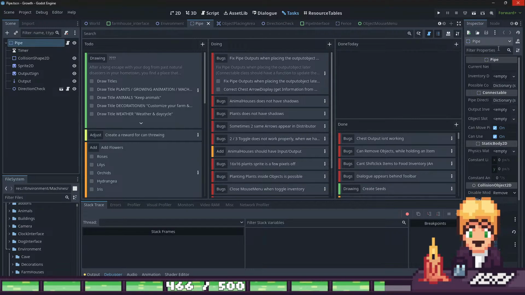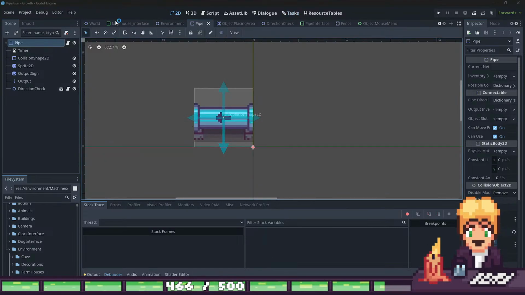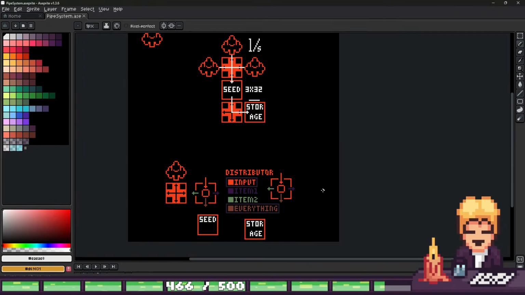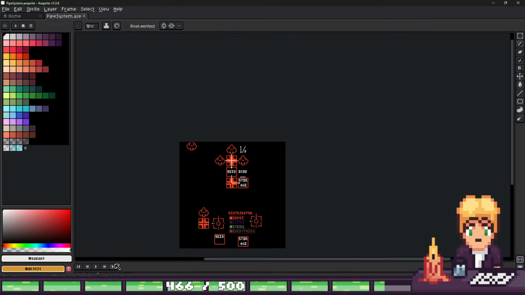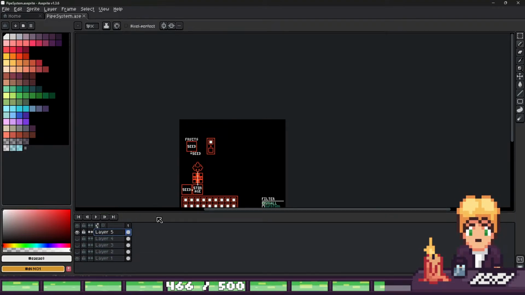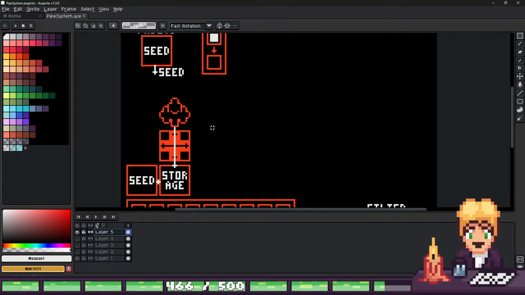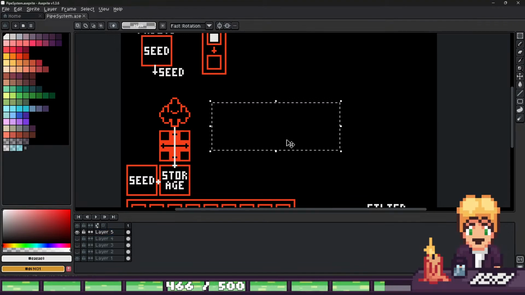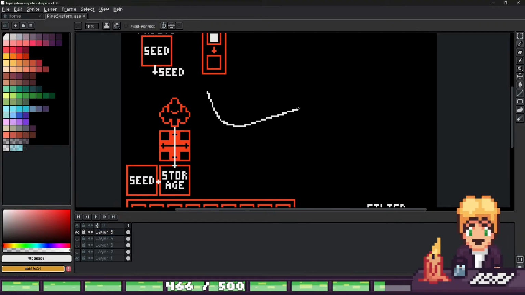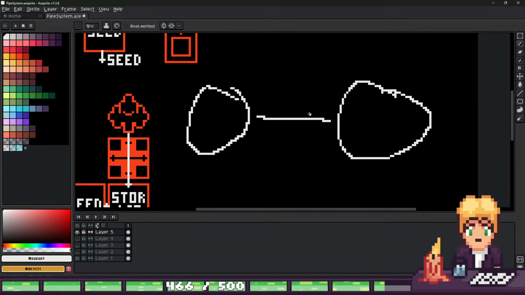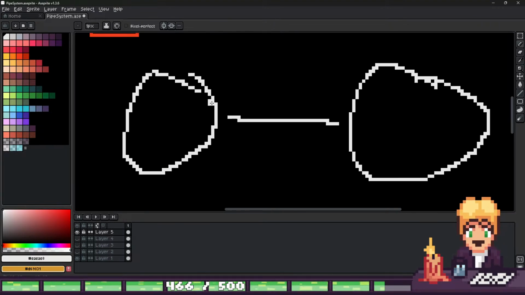Okay. Yeah, today we will keep working on the pipes, exactly there where we stopped yesterday. Yesterday we were just planning a lot. And I think the outcome of this is that, rather than letting the player adjust the pipe's direction on its own, it will just choose the direction when setting one output on one side.